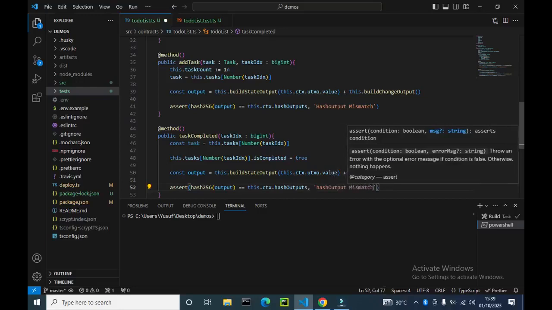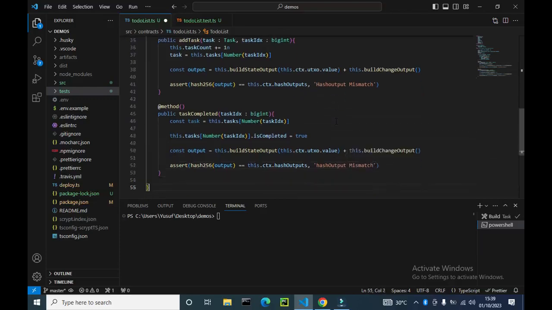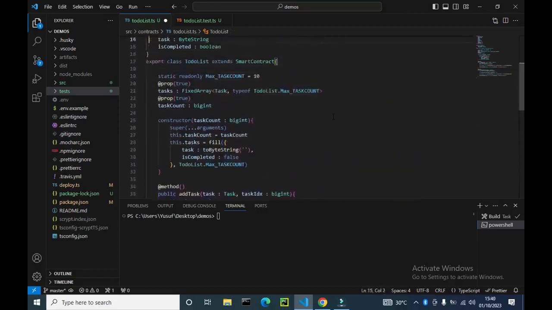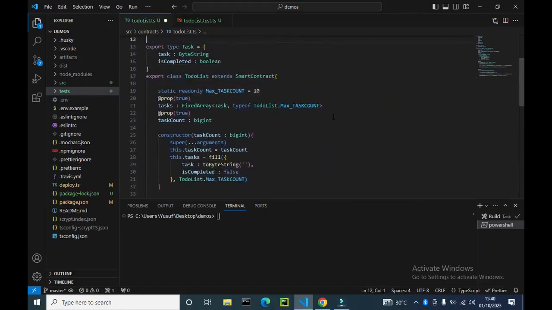So this contract is very simple and easy, and it will directly add a task to a to-do list, and when the task is completed, it will be updated, and its completed flag will be turned to true. So this is a simple to-do list, and I will test it now using the Mocha JavaScript framework.